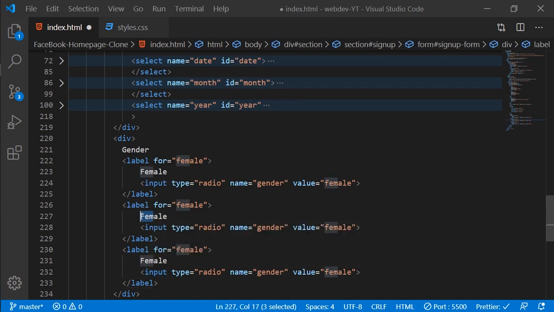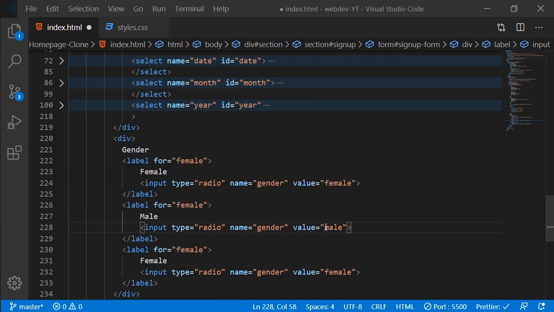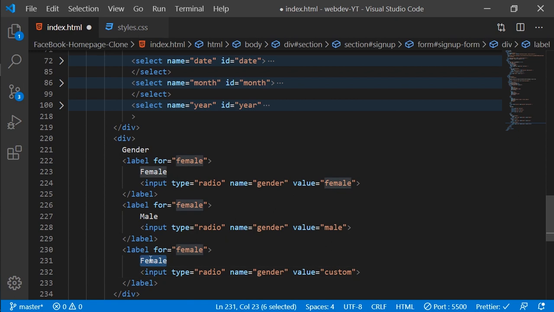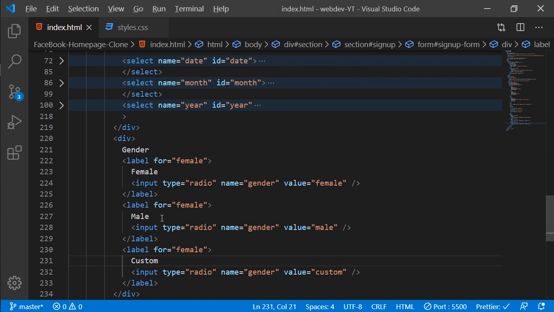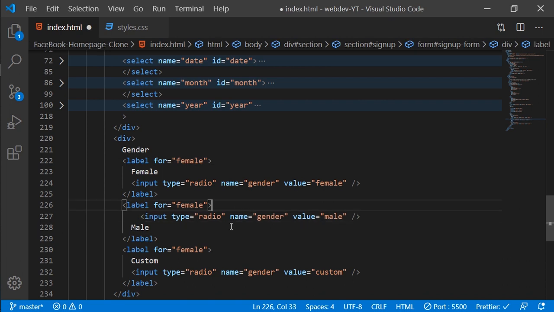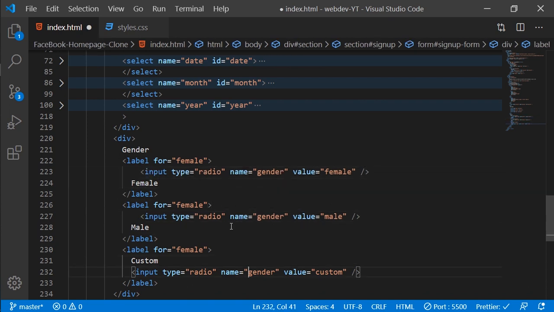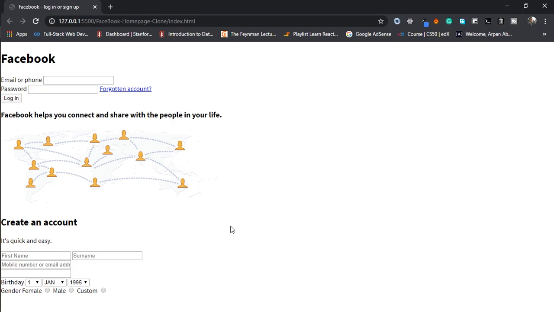This would be male. This would be male. And this would be custom. Nice. Actually, let's put it above. It's cool.